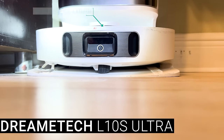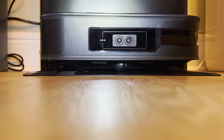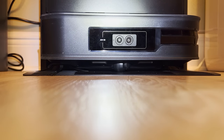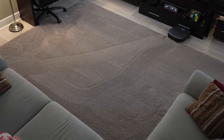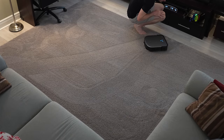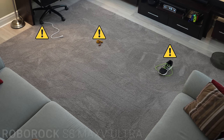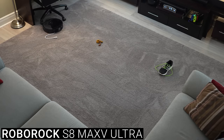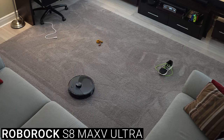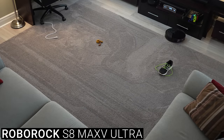The good news is that most of these higher-end vacuums very rarely get stuck, and they have tons of different sensors like LiDAR, structured light patterns, color cameras, and even 3D stereoscopic cameras to accurately map your house and avoid problematic areas. In all of my testing, the only vacuum that had any issues at all was the Ecovacs X2 Omni — until I specifically started testing object avoidance. To do this, I set out an untied shoe, a loose power cord, and some rubber dog poop, and I told each vacuum to clean the entire carpeted area. The Roborock did the best, completely avoiding the poop and the shoe — it did run over the power cord but didn't get stuck.